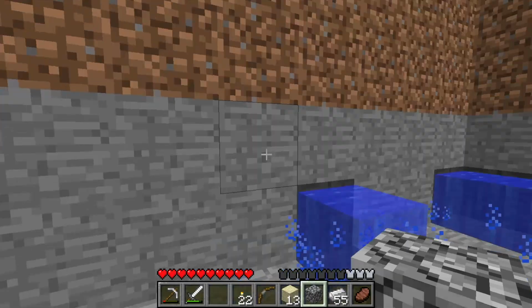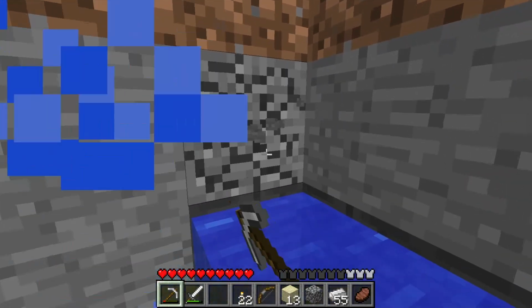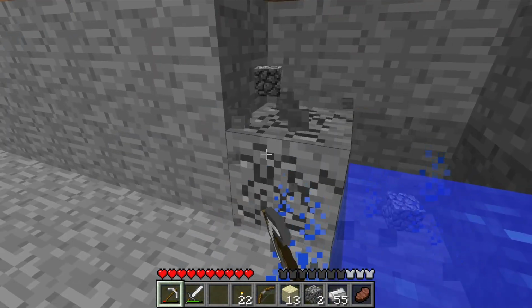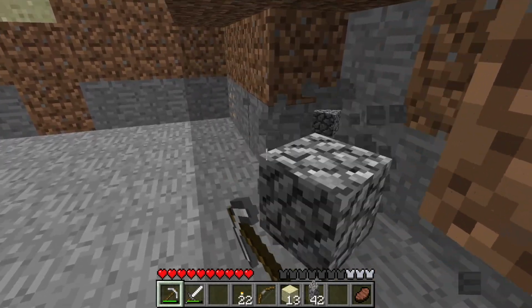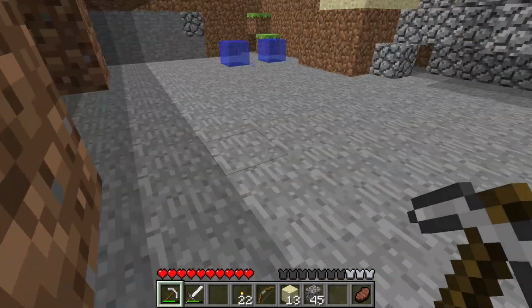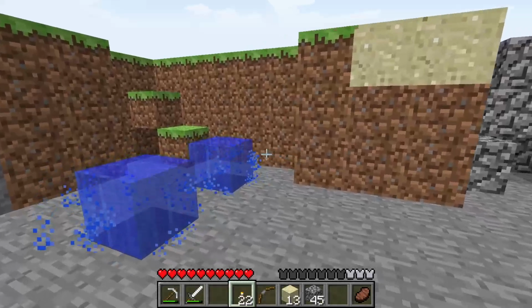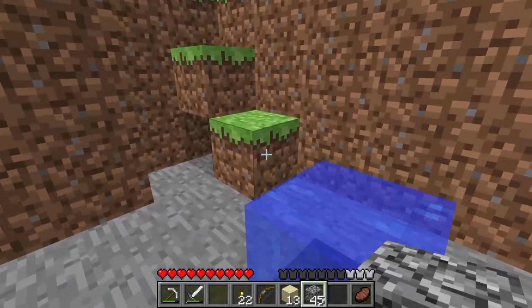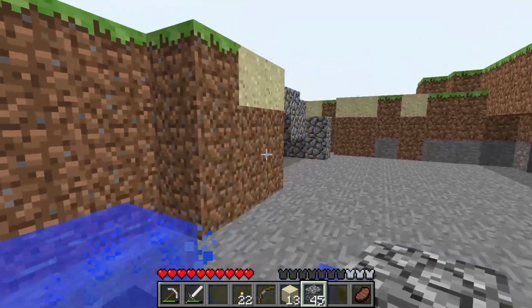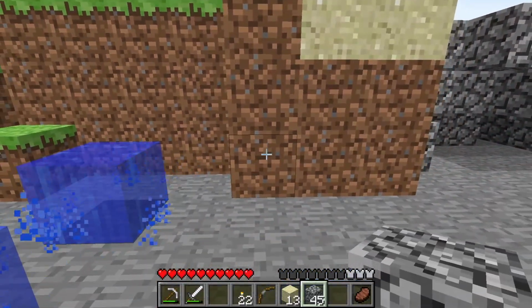Okay, guess I'll just mine along this wall instead. Okay, that should be enough stone for now. I'll get that iron later. For right now, I just want to make the OR gate. Should be very simple.